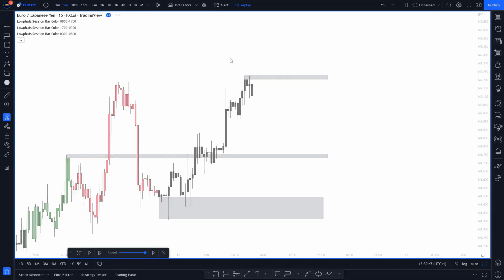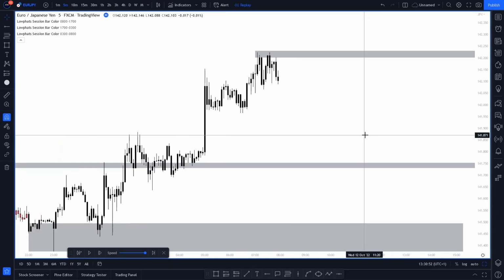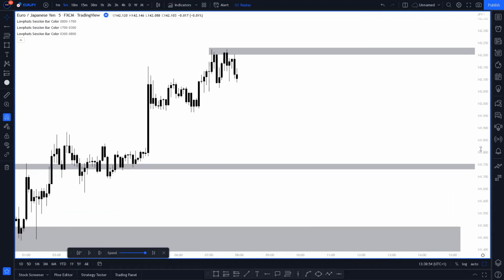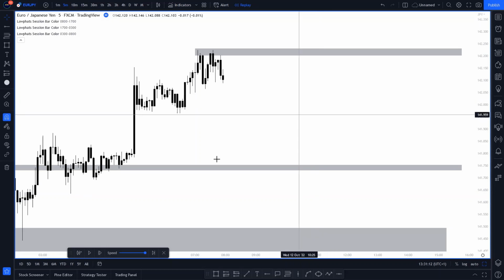You can throw your chart on the 5 minute. I recommend using the 5 minute, it's the best. If not, you can use the 15 minute, but you may miss a few trades. So now your chart is on the 5 minute. You can just sit at your session and wait for exactly what you predicted. You have to have a plan before you come into the session. Then once the session starts, you can follow your plan.